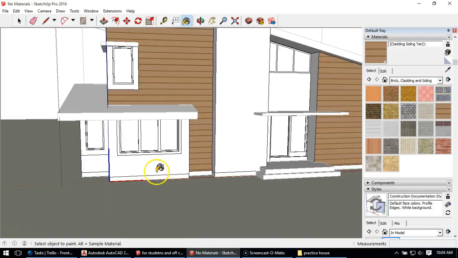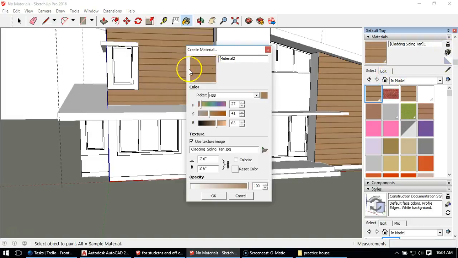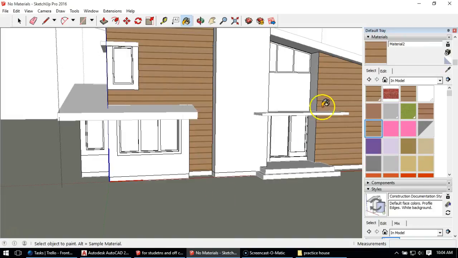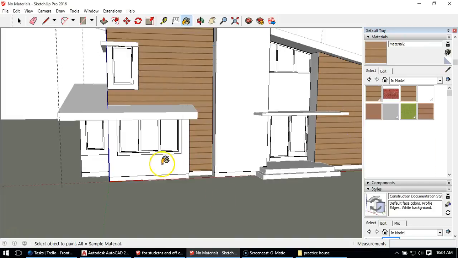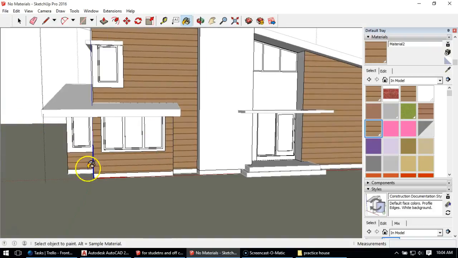It is horizontal, so you might have to make this group a second time, and I can come into my home, which shows all the materials I already have, and we can see I've already done this. But if I go to this button here, I can create material, and I can create a second version of it and say okay. We can see it added that copy there because I want to copy that here, and that's my case. You'll see this as we go through the series of videos, that this siding and this siding is not the same.